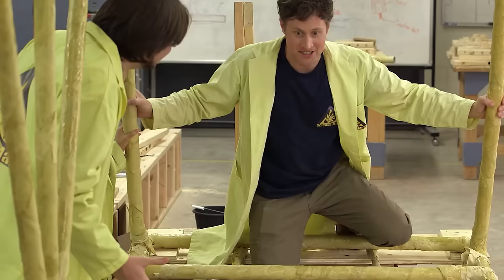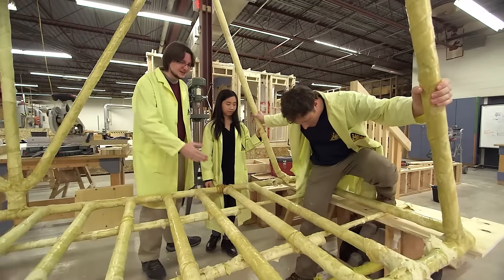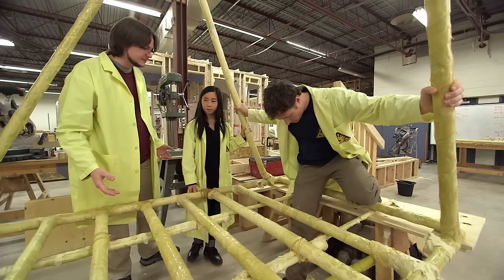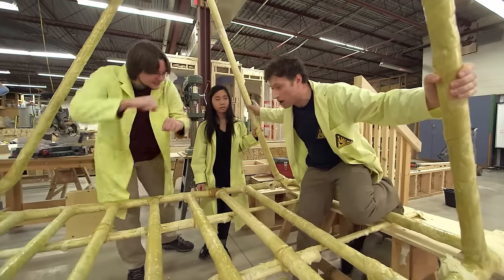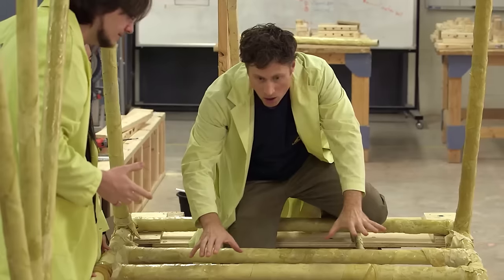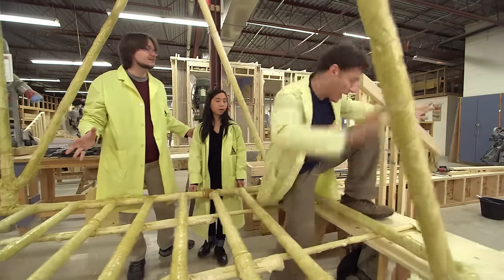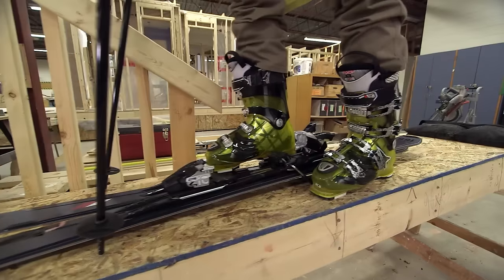Oh, no. That doesn't bode well for our pasta bridge. What happened here, Kyle? You put all your weight in the middle of the joist. It snapped. If only there was a way to distribute your weight. Maybe if you crawled? Do like the military style? Oh, right, so that I'm putting my weight on more than one spot. Yeah, exactly. Oh, wait a minute. That gives me an idea. You guys stay right there. I know what to do! You're coming back, right?